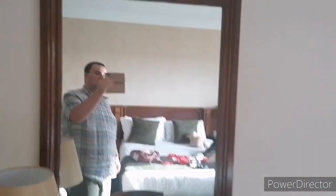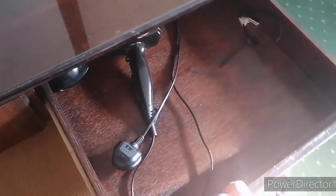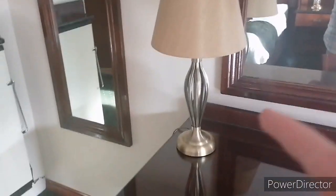We also have two mirrors here — there's the first mirror, which is the thin one, and here's the second mirror, which is the big one. And we also have a desk here and the wardrobes. We also have a hairdryer, and we have a chair, a lamp, and a phone. And we also have an ironing board, which I'm not really going to use.